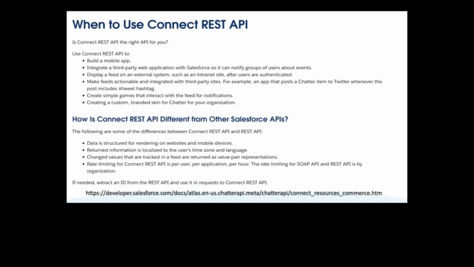The REST API is something everybody is aware of, like the REST API limits. The REST API limits are reset every 24 hours, as per our organization. The limits of the API completely depend upon the Salesforce licenses that you purchased, and the number of users that you get from Salesforce. But in Connect REST API, it works per application. When you integrate Salesforce OMS or the Salesforce platform with a single outside web app, it works per application, per user, per hour.